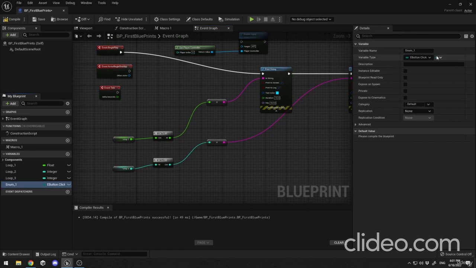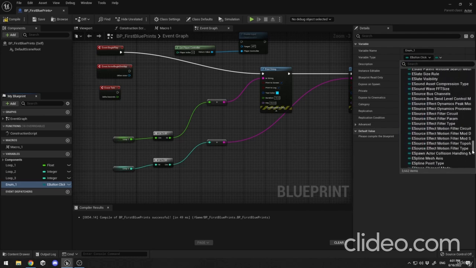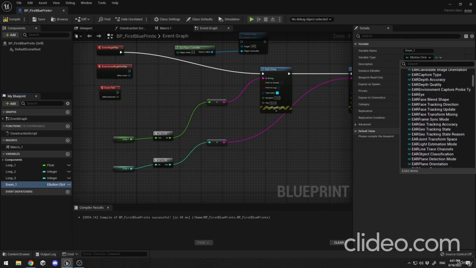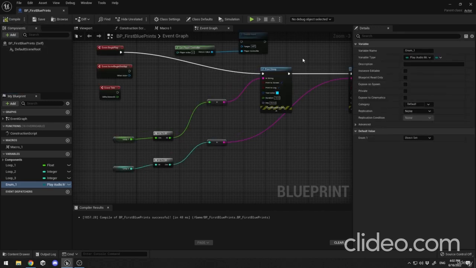All right. And from here, you can see that we have here enums, and there are a lot of different types of enums. Those are predefined enumerators Unreal has. And for example, let's select here in the search audio play. So play audio mode. I'm gonna compile, I'm gonna save. And here in the default value, we have enum1 with a drop down box over here, which is preset for play audio mode. We have direct set, random, or on death. So this play audio mode had those values here predefined in our enumerator.